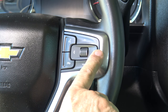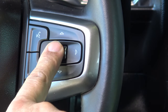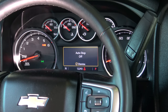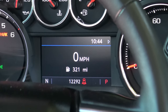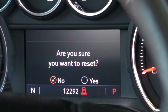In order to reset the engine oil life system, you will use these controls to scroll through the menus on the driver information center, which is located on the center of the instrument cluster — left, right, up, and down, and push in to reset. I'm going to scroll over once. Here we have tire pressure, oil life — right now I'm at 13%. I push in on the center dial, it asks 'Are you sure you want to reset it? No or yes.' I scroll over to yes, and then it's reset to 100%.